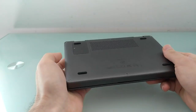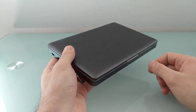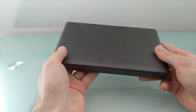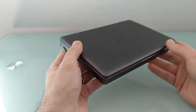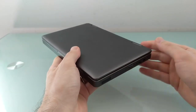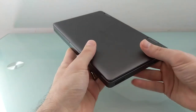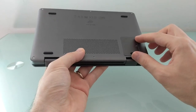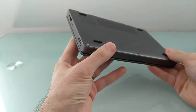During that crowdfunding campaign, it sells for as little as $429 for a model similar to the one that I'm holding in my hands right now, with an Intel Celeron processor, 8 gigs of RAM, and 128 gigabytes of eMMC storage. The highest priced versions have a Core M3 8100 processor, 16 gigs of RAM, and 640 gigs of storage, which is actually the 128 of eMMC memory, plus, you'll notice here on the bottom, there is an M2 slot. The highest priced versions actually have a 512 gigabyte PCIe SSD installed inside.